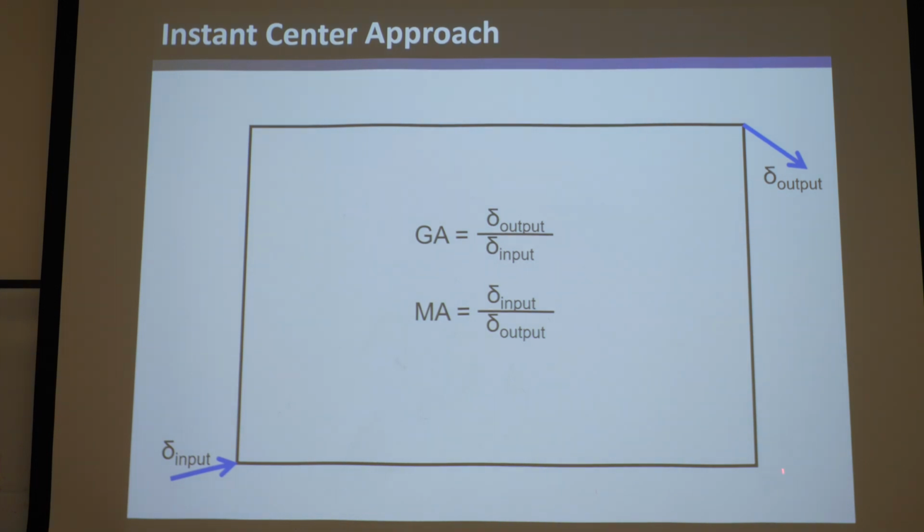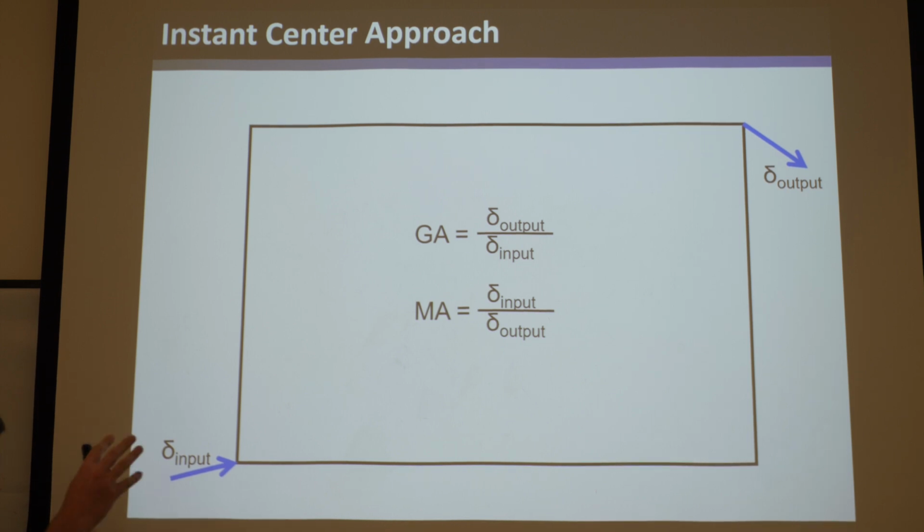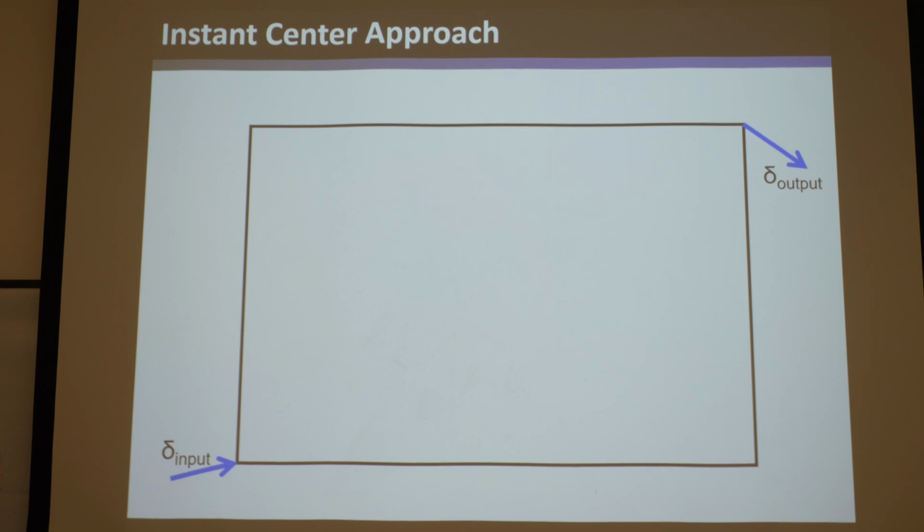So say you've got a planar, 2-dimensional design space. You want to design a mechanism here. The input is here in some weird direction, the output is here in some direction. Again, they can be anywhere they want on the boundary, pointing in any direction with any geometric advantage or mechanical advantage. Okay, so what you do is step 1, you draw lines that are perpendicular to these. So we see these blue lines we draw that are perpendicular to the input and output. Why we do this you'll see in a minute, but just trust me, I'm giving the systematic steps. So step 1, draw the blue lines.